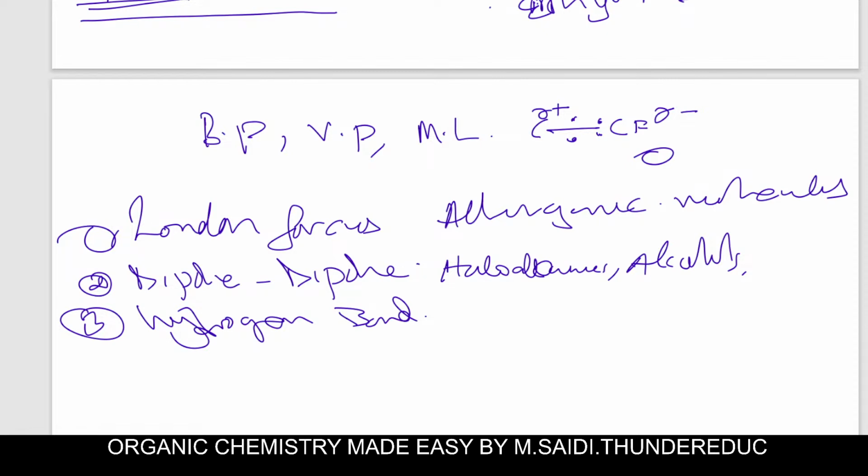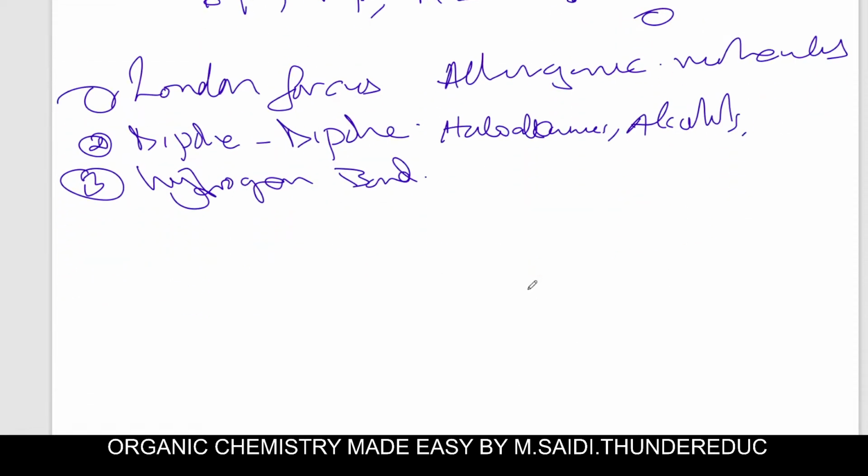Let me show you what I'm trying to say. If you look at ketones, they look like this. The oxygen is there. Therefore, it is electronegative. It pulls the bonding pair of electrons towards itself, but this oxygen is not linked to the hydrogen. Therefore, it has dipole-dipole, no hydrogen bond.